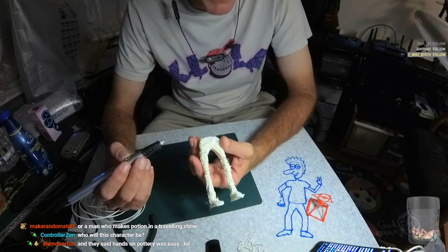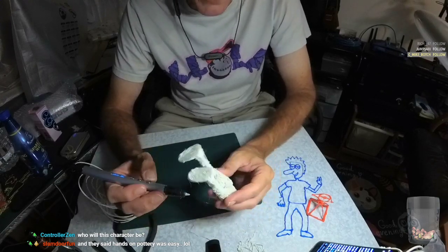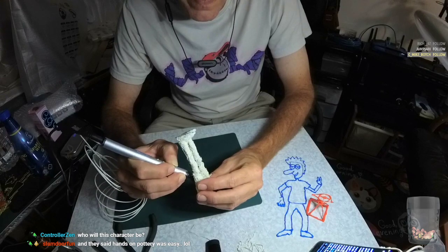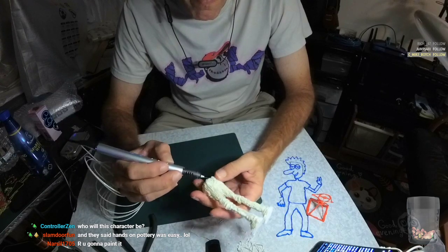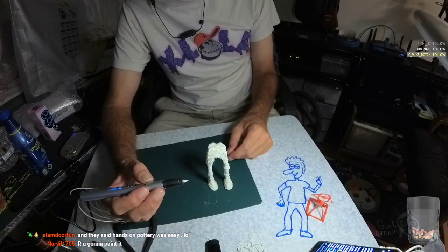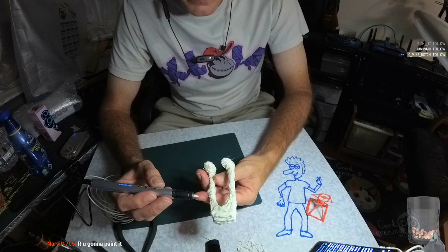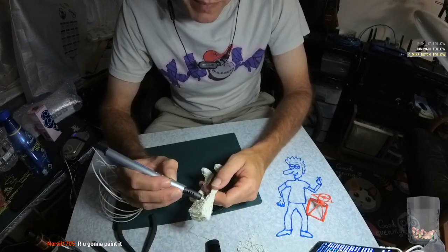Well, it's kind of looking like the mummy. Some sort of mummy. They said hands-on pottery was easy. I remember trying pottery on the spinning wheel. I think that was in high school. Am I gonna paint it? I don't know. I might do a colored layer on top. Who knows? Cause I got lots of different colors. We're kind of just making the base, the frame. Let's build up the front a little bit.